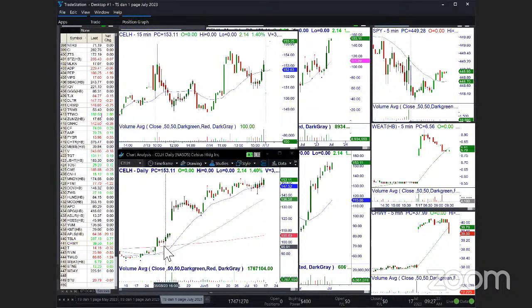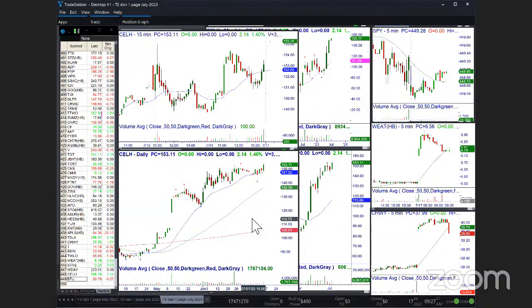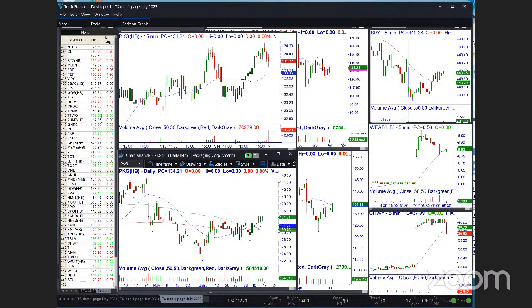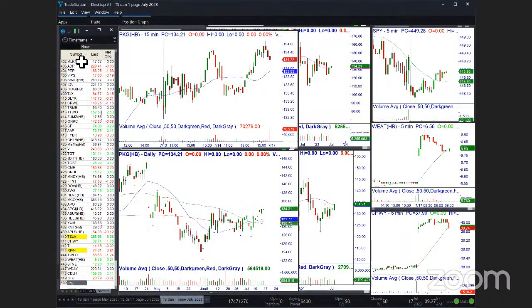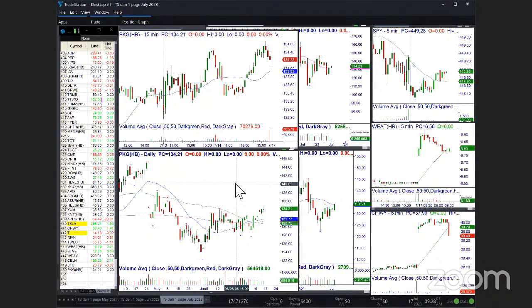Yeah, you all are finding some good stuff here today. That's beautiful. That's a nice breakout, closing breakouts. I'm going to trade compelling bullish patterns, but as we said with the internals, we just gotta be a little bit more leery because I like to trade with the tide. And if the tide's coming in, then even beautiful patterns can fail. Yeah, package, another breakout. Let's put that on the list. That looks great. Package and CELH.